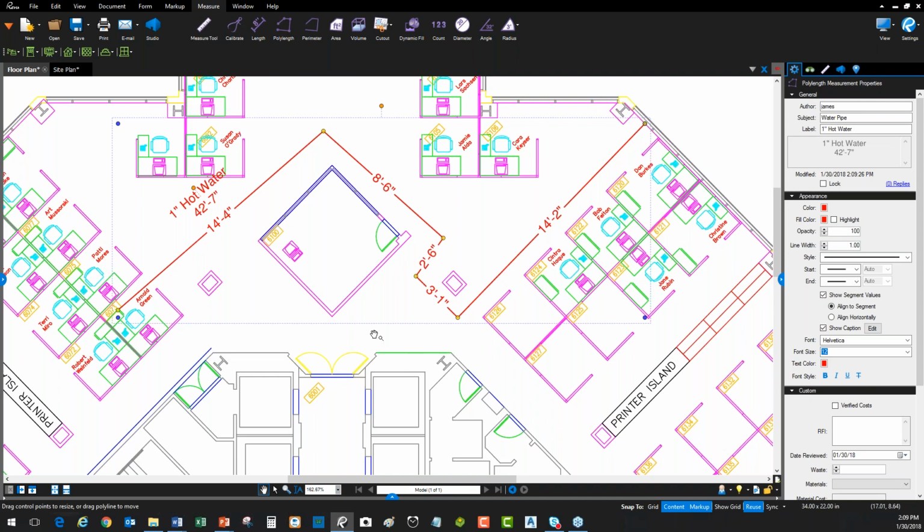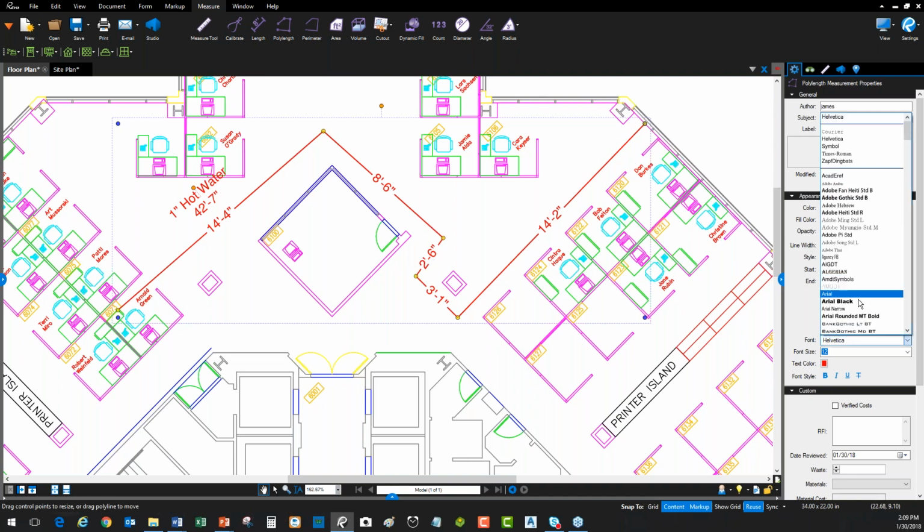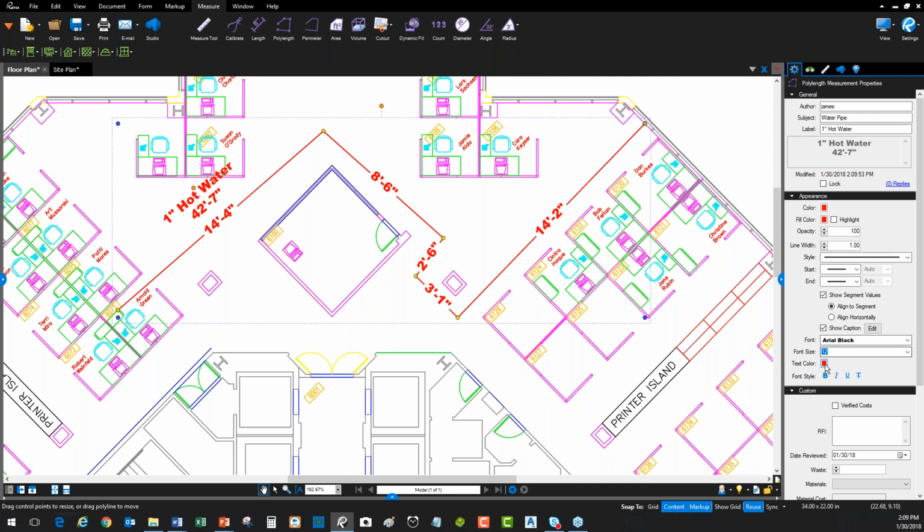Okay, and again, you can see this drawing is really not calibrated quite to scale on the floor plan, but I could fix that easily, just like I did with the site plan. But what's really nice about these is that I also have the ability to go in and modify all the display properties. All right, so I can go in and I can change the fonts, okay, for everything. I can change the colors of the fonts, right, whether or not I want to show the individual segment lengths or just the overall summary for the pipe.